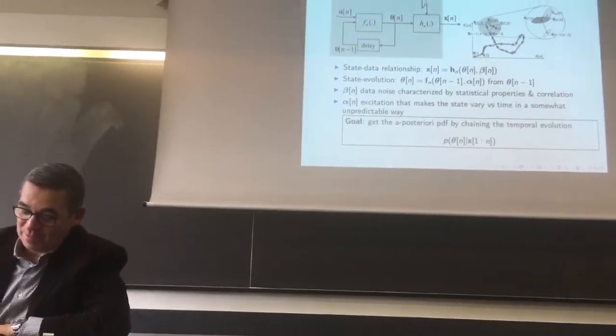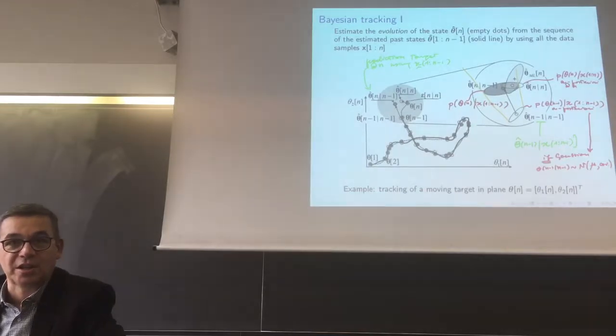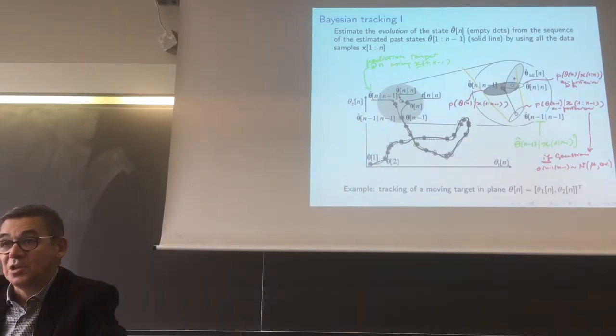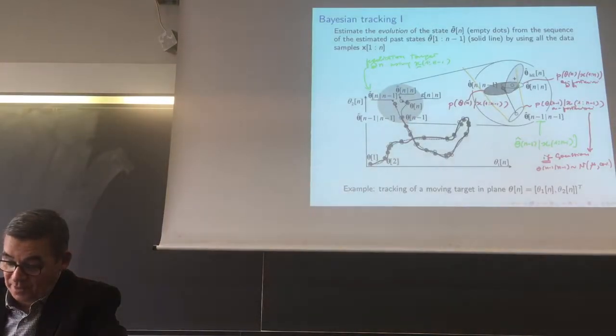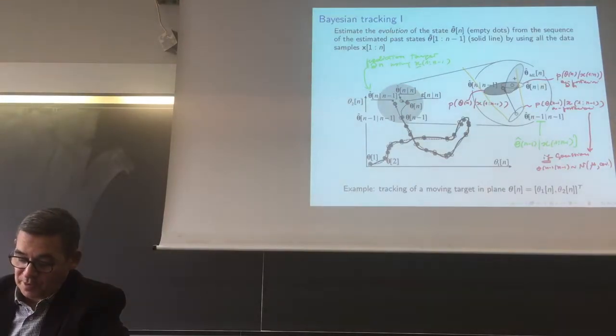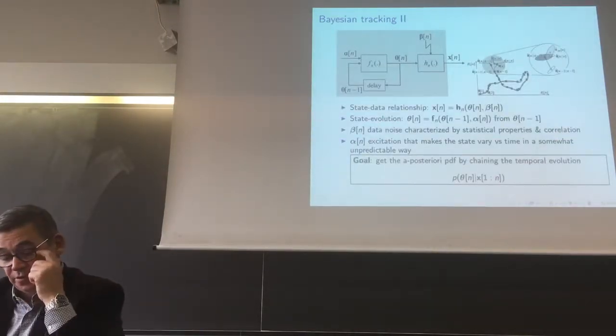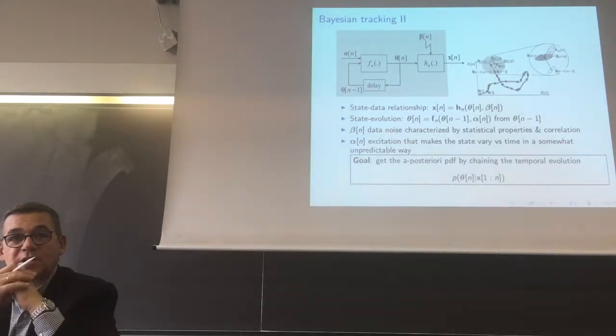So what we have been doing so far was to discuss what is a Bayesian tracking. Now today what I want to do is to find how to analytically get the related equations that are ruling how to set the Bayesian tracking. Now if you remember, to make a Bayesian tracking, I need two equations.